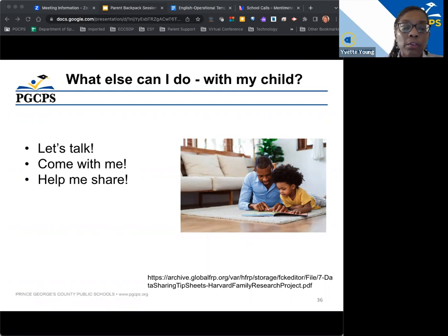If we are working together, the home and the school team, that child is going to make better progress. And if you see the data is not improving, you have a right to share that data back with the school and say, I've noticed that the reading scores are trending down, or that the behavior incidents are increasing. Can we collect some data to determine why and how we might intervene?